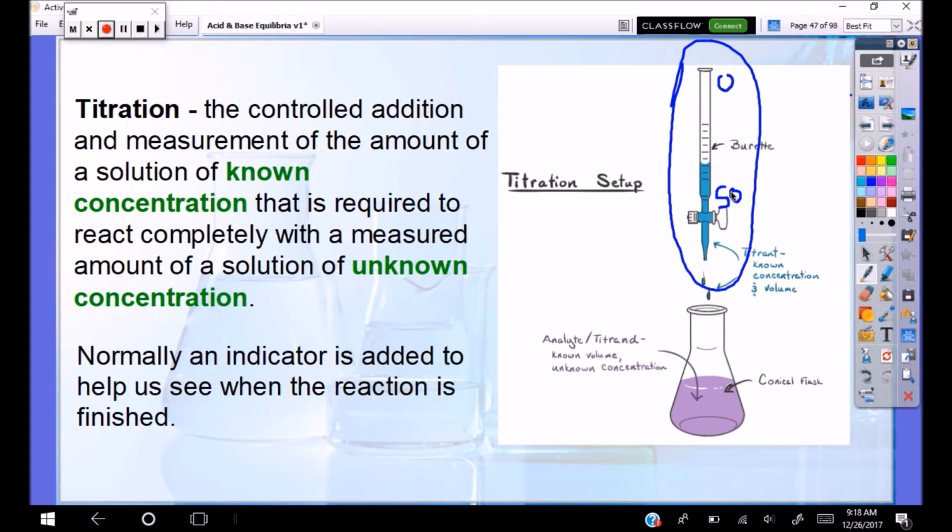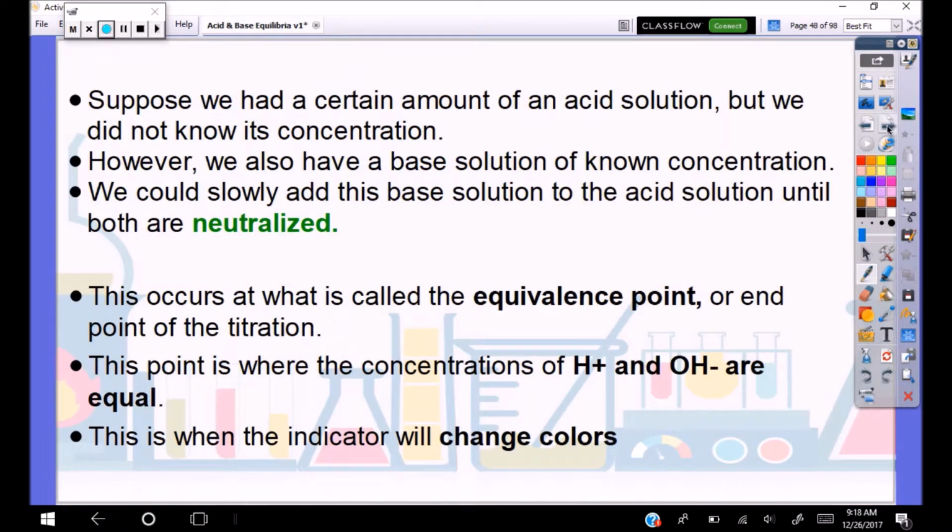As we turn the little knob, the knob is called a stopcock, we allow our acid or base solution to drip into our container, which has the opposite, either an acid or a base solution. So I'm usually always mixing an acid with a base or a base with an acid. We're able to add it dropwise. It allows us to be really precise with how much volume we're adding, and we can figure out our concentrations from there. How might we do this, you ask? Well, we have to think about it. We're actually diluting a solution by adding more liquid to it. So we're going to basically have an application of our dilution equation.